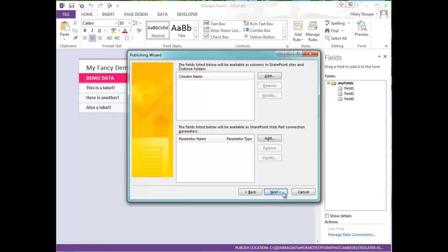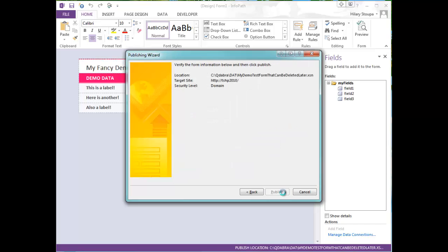If I want to promote any properties, I can do that here. I'm not going to, and click Next, and finally click Publish. And so in this final screen, you can see we've got an indication of where our form template has been saved. Again, that could be a network path if your SharePoint admin has a specific place they'd like to access these from for upload. We're just going to copy this to the server desktop, so for us it doesn't really matter where I chose to publish it to, it's just I need to be able to find it.